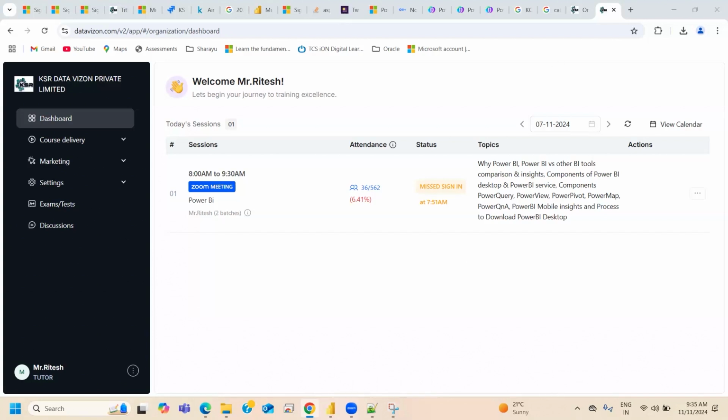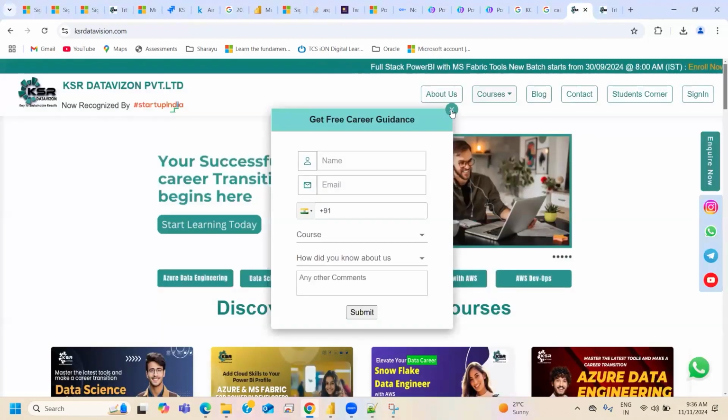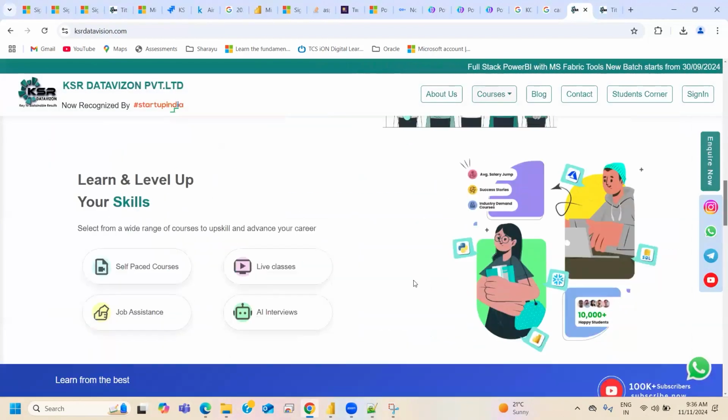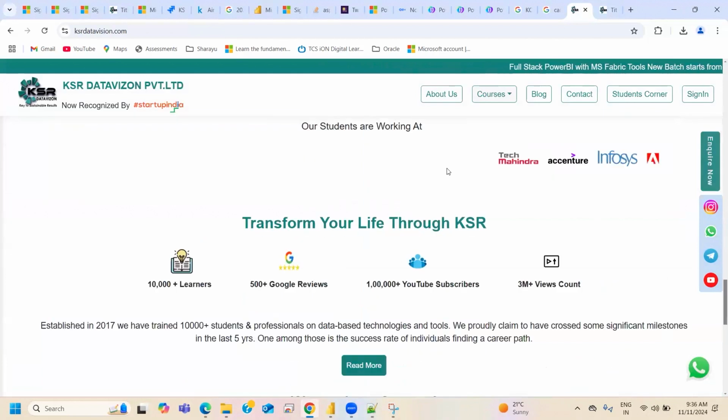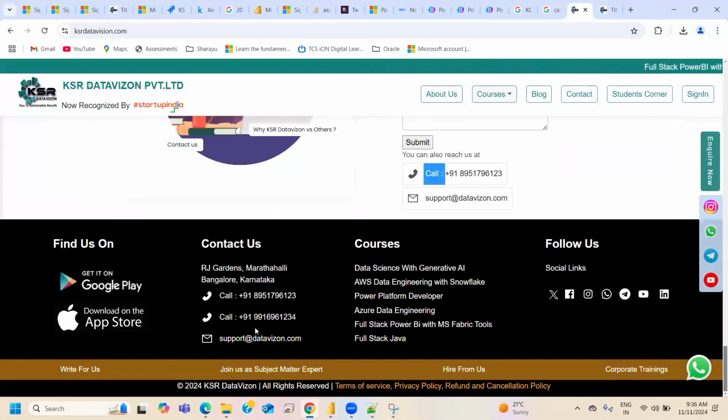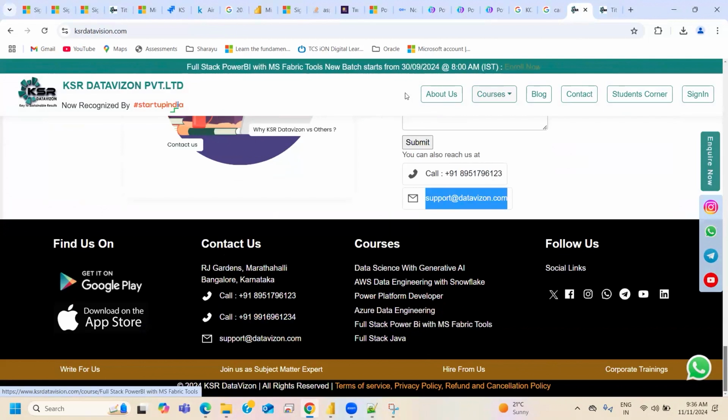Okay, thank you. So get in touch with our team. The contact numbers are mentioned in the background, below here. So you can connect with this number. If not this number, the other number is also mentioned here. You can email us or maybe you can ping us on WhatsApp. Best thing is you can ping us on WhatsApp. Mahesh or someone from the KSR will reach out to you.